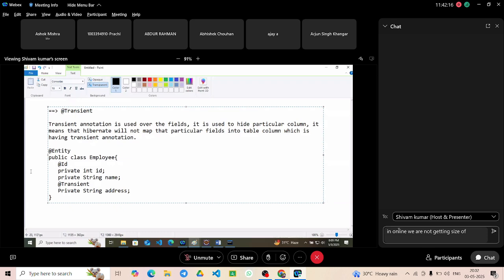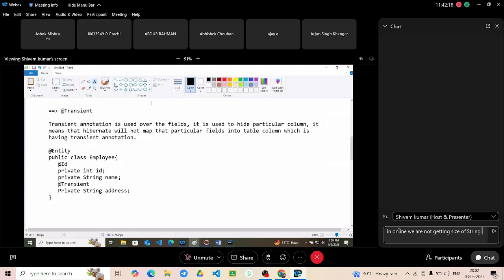And what will happen in this case? My table will be having exactly only two columns.